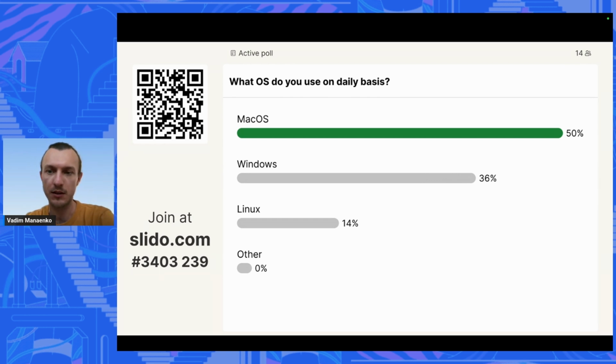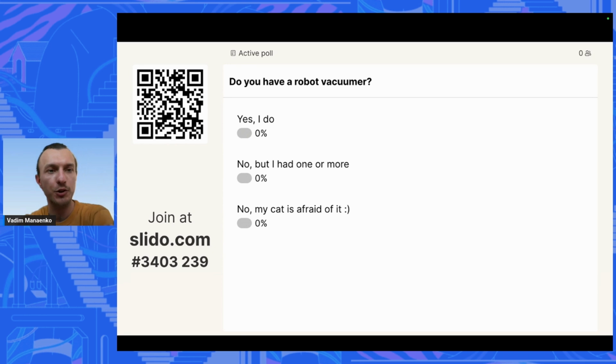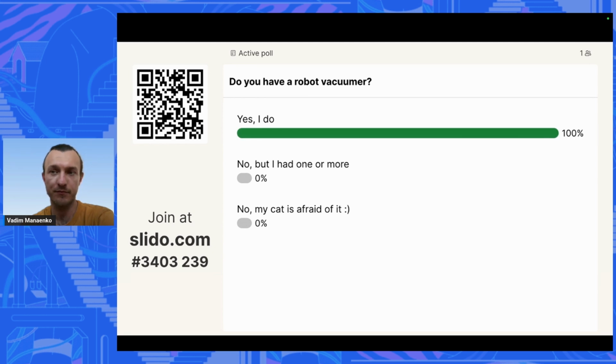On your smartphones. And now I would like to know, do you have or did you ever have a robot vacuum? Do you use it? I'm not going to ask you if you are satisfied with it or not. I would just like to get an idea of how many participants. Wow, so far it's everyone has a robot vacuum. Right after I spoke about it.